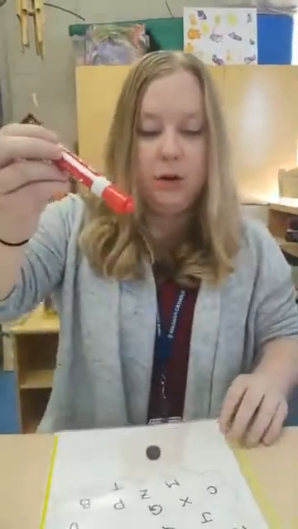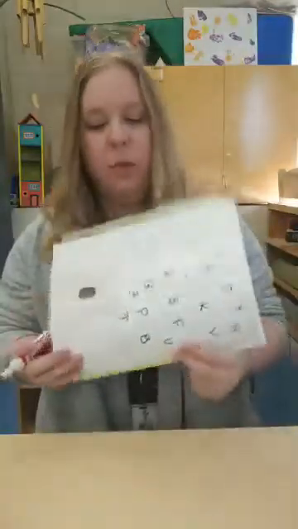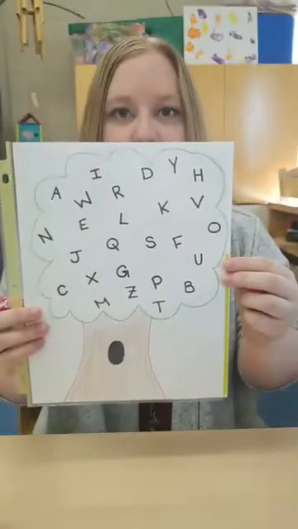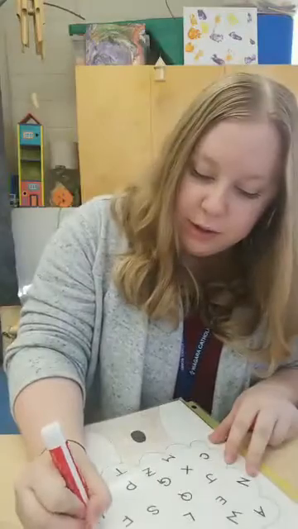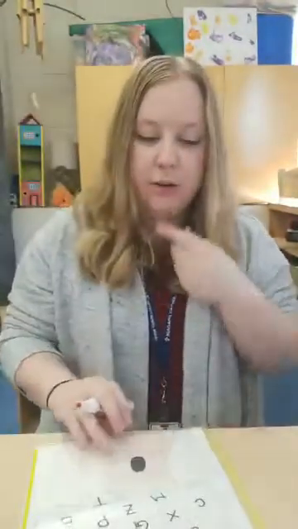So now, then you can use a little whiteboard marker or any type of colored marker, and you can go through the letters of the alphabet or the numbers. So if I was told to look for the letter O, where do you think the letter O is? Do you see the letter O? I think I see it. I would color it in with a big circle. And there's my apple.